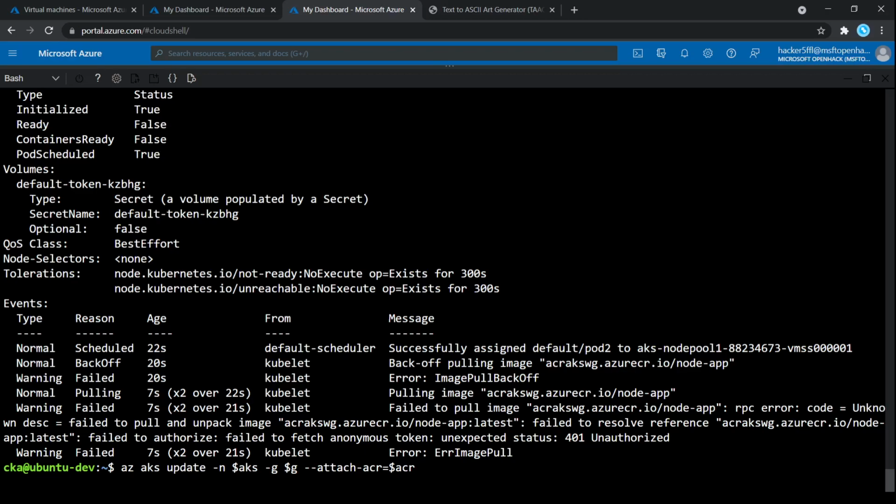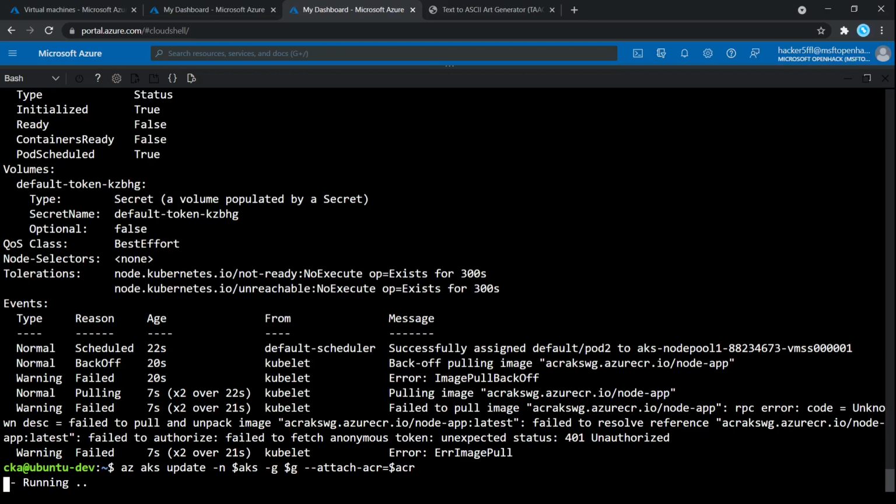So it's a simple command which says go ahead and update this AKS cluster in my subscription with the ACR which I have just now created. You just need to provide the name of the ACR, not the fully qualified name, just the name of the ACR, that is ACR AKS WG, the name given by me, and you are attaching that ACR.